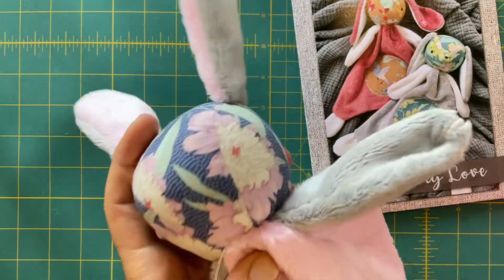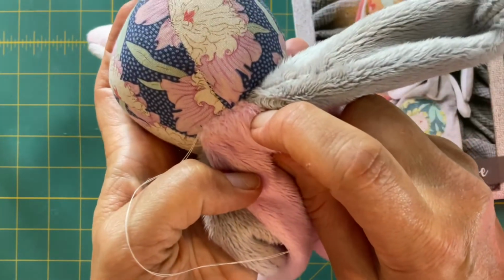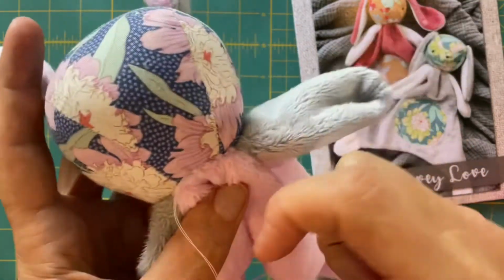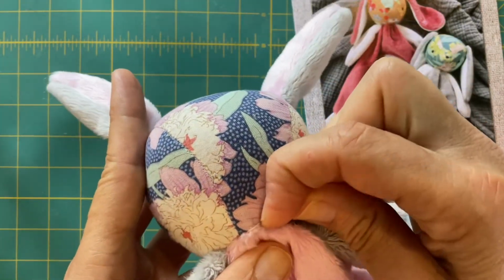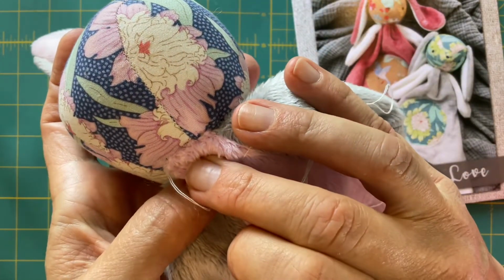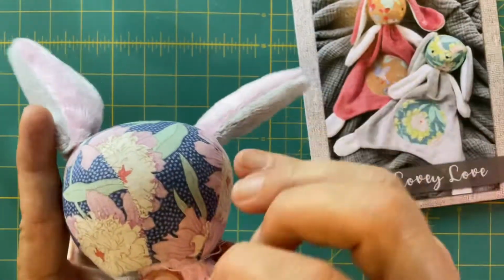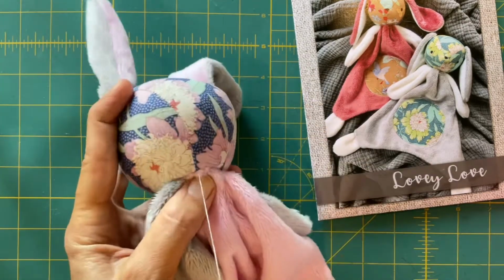This second go around is also pulling those threads so much tighter. So I don't know if we can see this close up, but I would challenge you to be able to see those stitches. It really gives that beautiful seamless join. I can still sort of see the first row of stitches because I didn't do those quite as tight, but then when you look to this side, you cannot see the second row of stitches. So it really is getting that join a lot more secure.